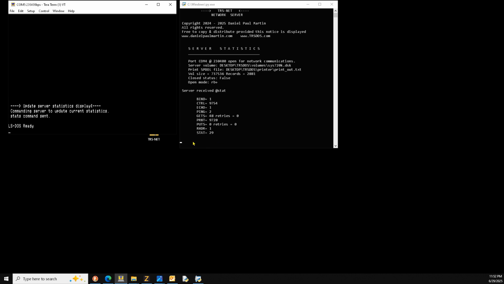Yeah. So now, as you can see, it stayed the same. You didn't see anything really change because it all happened in a fraction of a second. When I type, it's going to scroll that off the screen and draw a new one, but it's so quick you don't even see it. Anyway, the controls keep incrementing, and the stats keep incrementing each time I type that, and we can see that it's 9,720, where we were at 8,500 or something before. So that's how you get the statistics to update on the PC's screen.